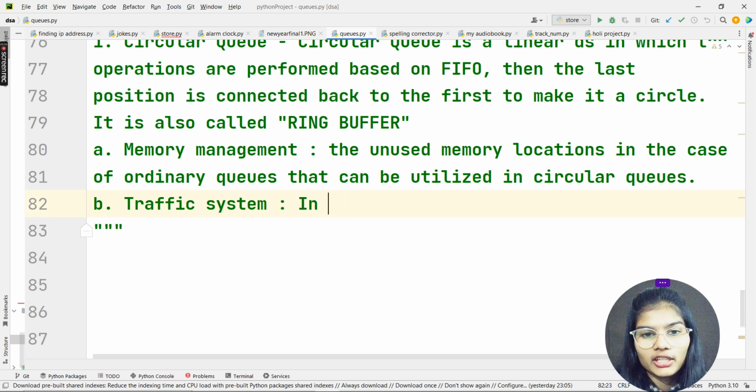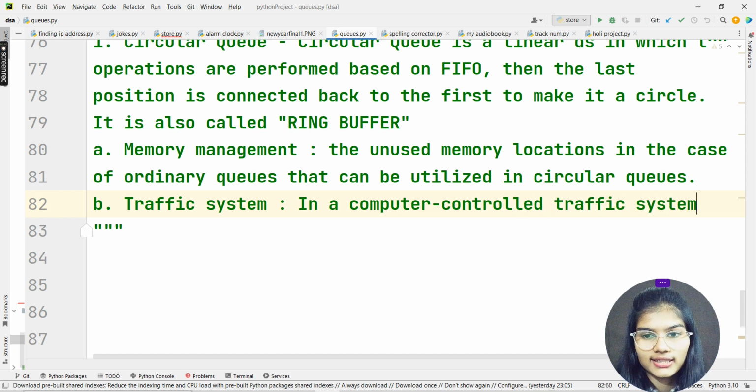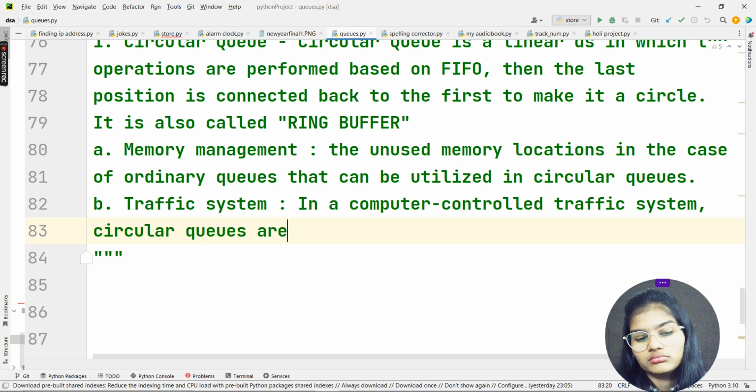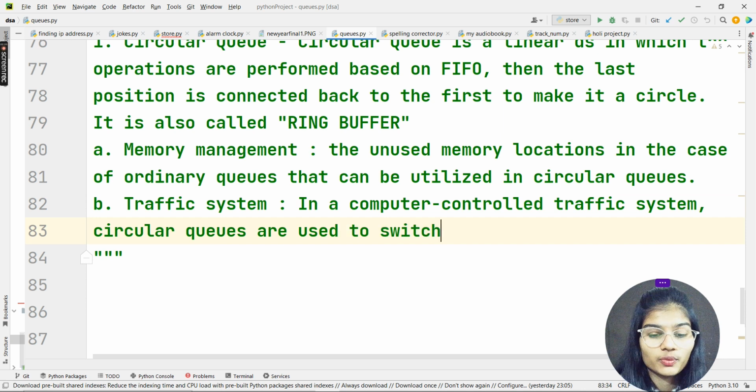Now, in a computer-controlled traffic system, circular queues are actually used for switching. In that case, it is used to switch the traffic.